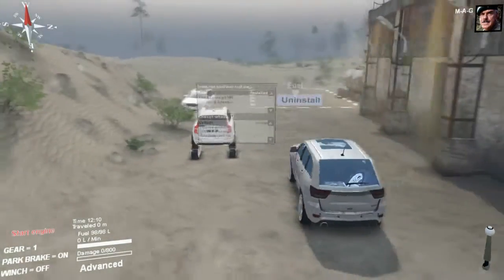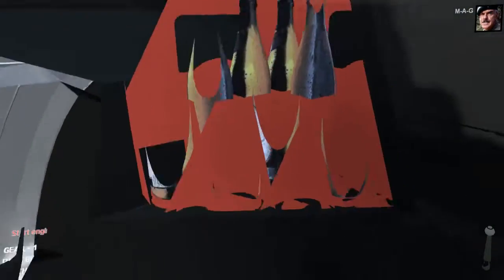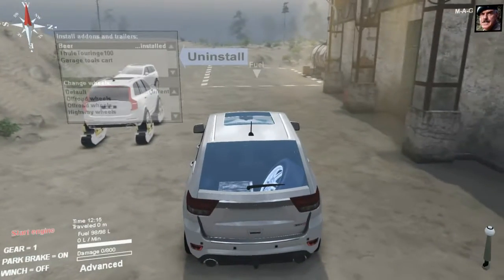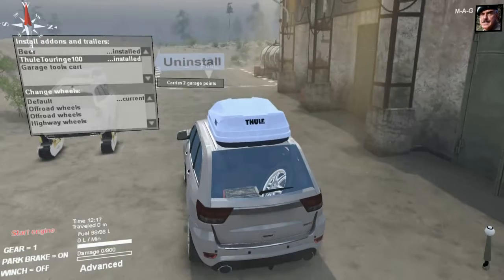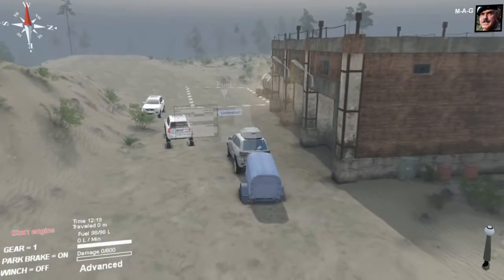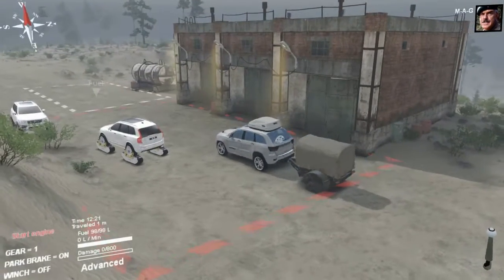Where's the beer? In the boot. Wait, the beer has got a tyre as well. Beer in the boot. What the heck? Beer in the boot, with a tyre. You can get a Thule roof rack. You can get a car. Yes, and it's done with a kit. Yes, it's a bit odd.